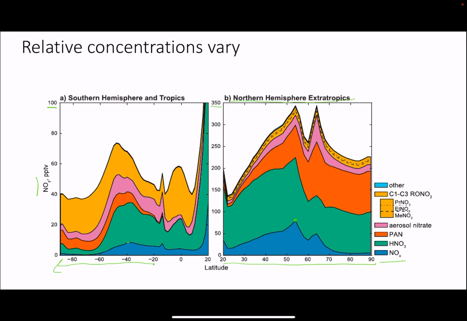And then, of course, your chemistry is different because there's not just a lot less NOx, there's less oxidants, things like OH and ozone. And so your relative distribution of nitric acid in green is very different. You can see PAN as one way to penetrate the remote marine atmosphere, and then your formation of aerosol nitrates, and this paper was focused on alkyl nitrates, and that's what you're showing here in the yellow. So this is a model estimate of what the contribution of alkyl nitrates should be, and you can see it's huge. And this is really interesting and exciting research that's currently happening. And then, of course, the contribution of those alkyl nitrates is much lower in the northern hemisphere system.